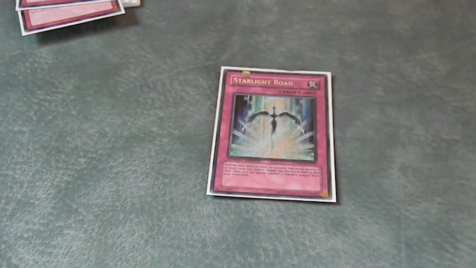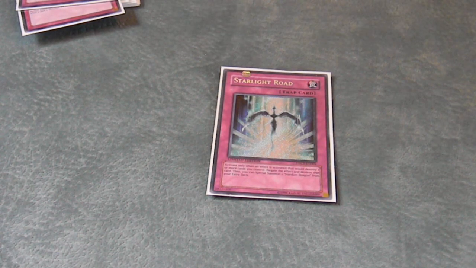And then the last trap we play is Starlight Road, because I run 14 traps. Even though there's not that much Dark Hole or Torrential, random stuff like that going around, I just can't lose to Heavy Storm or anything. I can't afford to. I'd rather have a dead trap than lose to that kind of thing. I don't know, maybe it's just me. And I definitely don't run Starlight Road in every deck, it's just this deck needs it, I guess. Or against Evil Swarms, they always Torrential me before I make Lead Yoke, so it's like, ugh.